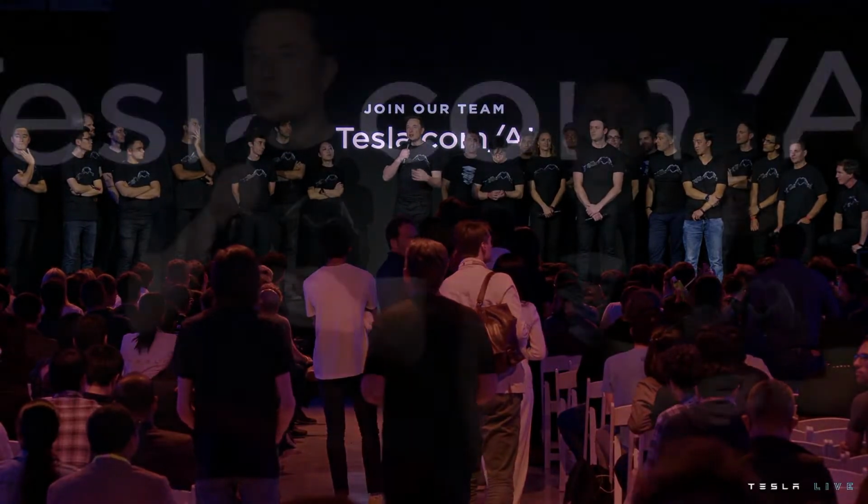Well, if it starts looking like we're going to be making a significant contribution to artificial general intelligence, then we'll for sure invest in safety. I'm a big believer in AI safety. I think there should be a regulatory authority at the government level, just as there is a regulatory authority for anything that affects public safety. So we have a regulatory authority for aircraft and cars and food and drugs, because they affect public safety, and AI also affects public safety. This is not really something that government understands yet, but I think there should be a referee that is ensuring or trying to ensure public safety for AGI.